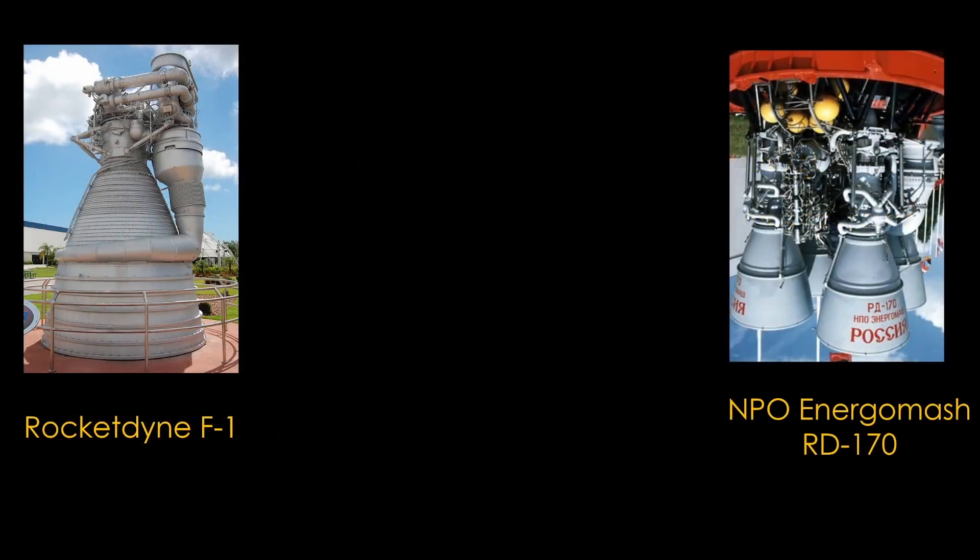To explain I need to switch to a historical example. On the left we have the Rocketdyne F1 engine used on the Saturn V, and on the right we have the NPO Energomash RD-170 engine used on the Energia. If you ask the Rocketdyne engineers what their exhaust velocity is, they will say 8,465 feet per second. Ask the NPO Energomash engineers, and they will say 3031 meters per second. We know that we prefer a higher exhaust velocity, but which one of these is bigger? Our units don't match, and neither group wants to switch to the other one's units, and converting could lead to mistakes. What we need to do is get rid of the feet and meters in the measurements.